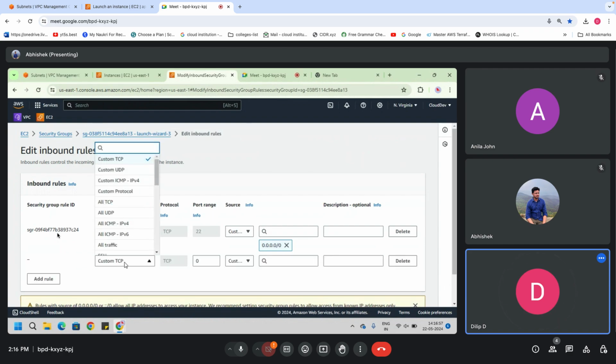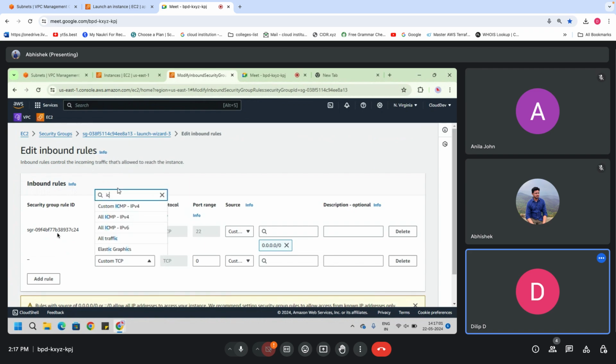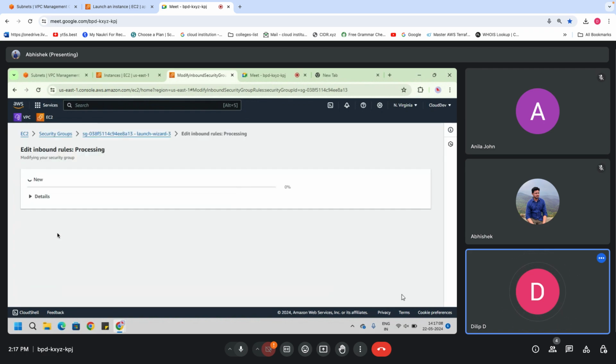Okay, custom ICMP. Okay, ICMP IPv4, and custom and anywhere IPv4 and save.